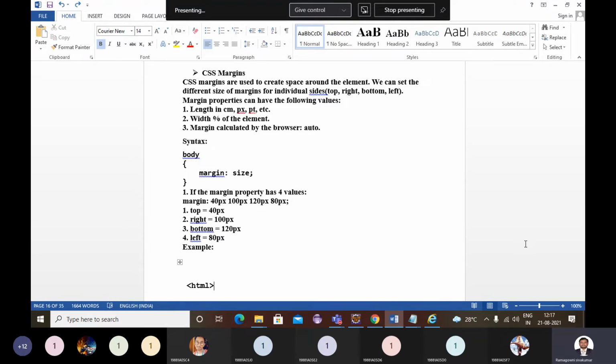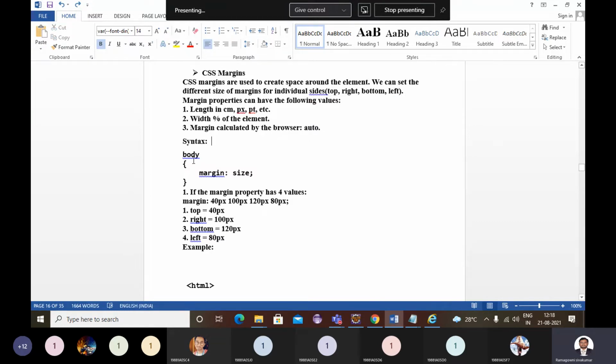So margin properties can have measurements like length in pixels, cm, pt, etc., and width of the element we can use, and auto means the margin is calculated by the browser. So the browser gives auto margin actually. If you want to change the browser default sizes, you can use margin equal to 0, padding equal to 0 as I showed already.